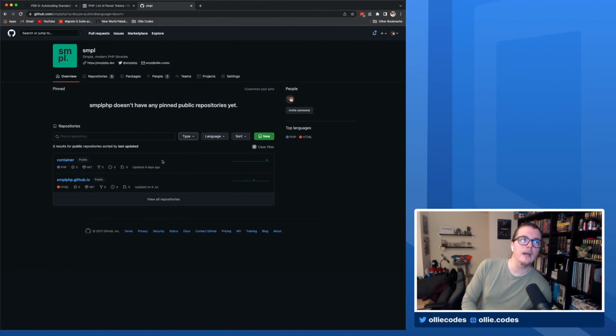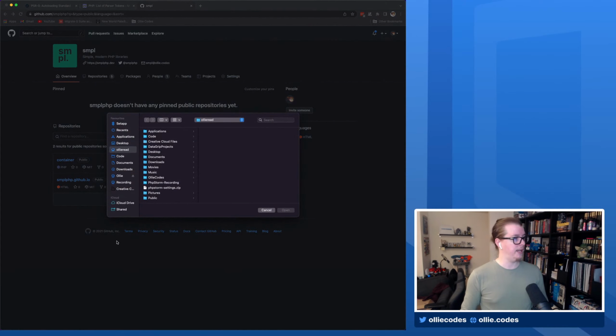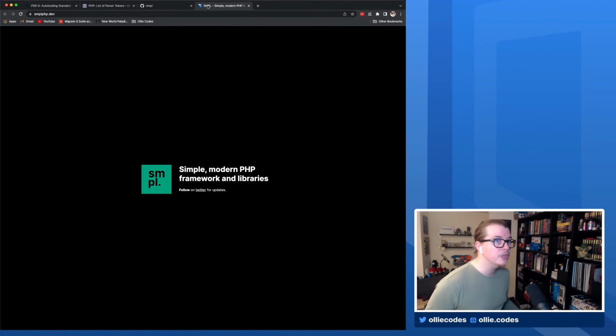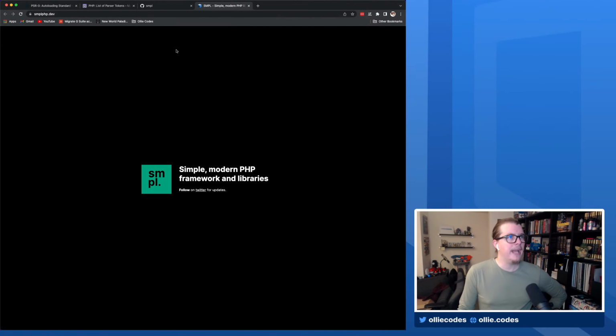So at the moment there's only the container. There's a couple of other bits that I'm working on. The website is there, doesn't really have much. But yeah, I think I'll be doing this with the stream. I'll be working on this SMPL, Simple Modern PHP Libraries is what SMPL stands for. So I'll be trying to do some more of this in the future.